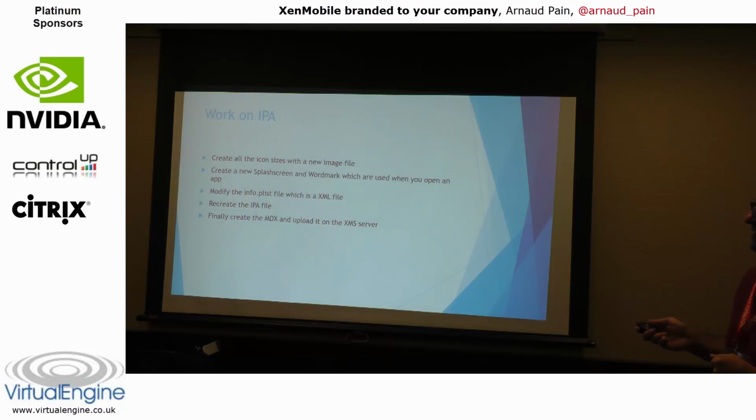So what I did on my next attempt is to recreate manually all the icons, create a new splash screen, new wordmark, modify the playlist file. So what you need to know is that the playlist file, in the past it was not encrypted. Right now it's encrypted. So it means that you cannot open it with Notepad++, for example. So you need a playlist editor. Or you need to open it on a Mac, but not on a PC. You need a specific program to open it.